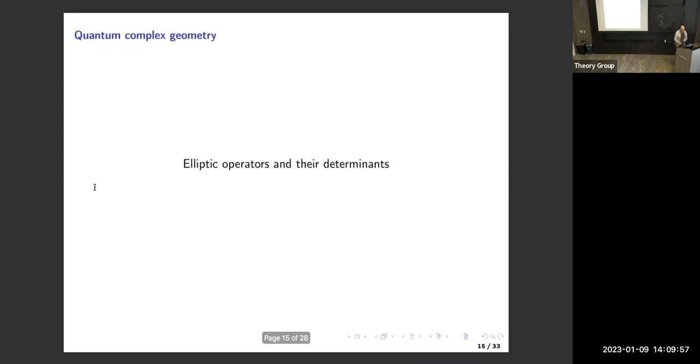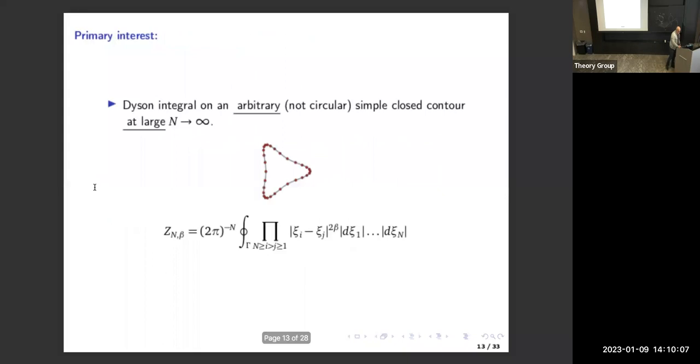Now, what I'm going to do in this talk is present the result: what this object is in the limit of large n. As I said, it's a geometric functional. It's known only on the contour and maybe on beta. When n goes to infinity, nothing remains, only geometry. I would like to show you the result. I don't have time and ability to explain how it has been obtained, but the result is interesting by itself. I hope you enjoy it.